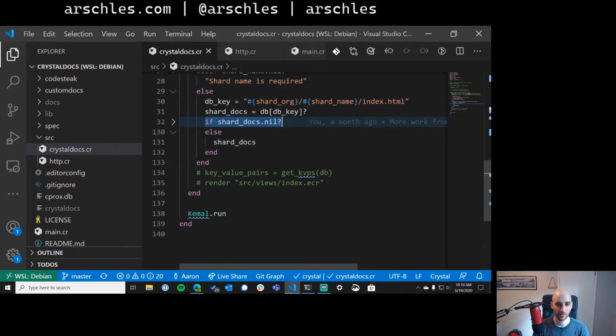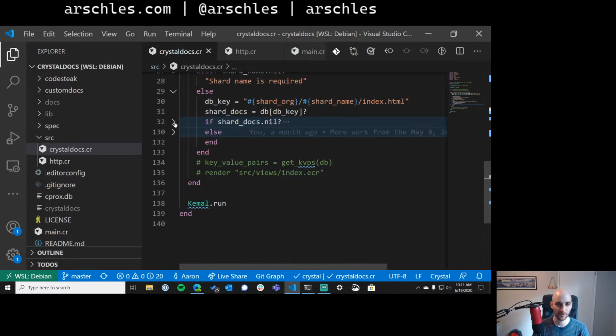Then I think we've got an else here. The else is basically just return it from the database. So this is, I'm not really going to say happy path, but this is the path that we expect we will execute more. Because really, we should only go in the if once. So once meaning when anyone first requests that particular shard from this server. After that point, it'll be in the database, and from that point on, we'll just go into this else.